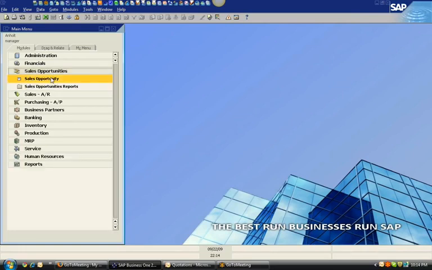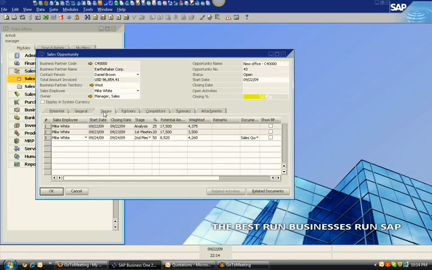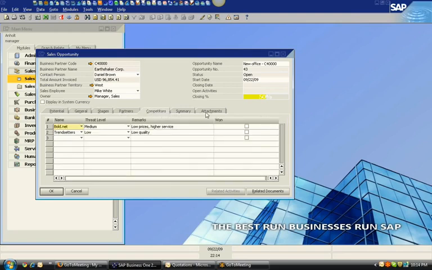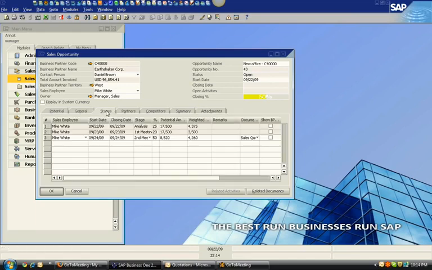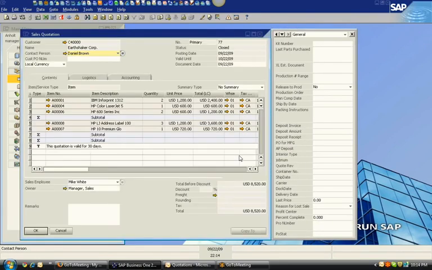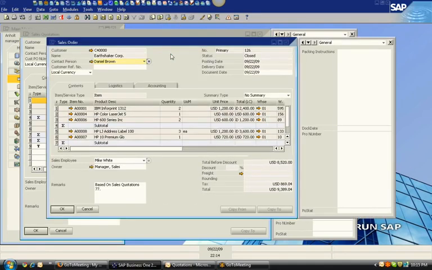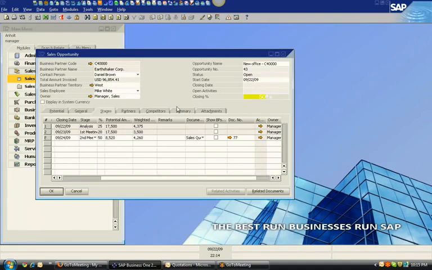The system comes with built-in customer relationship management. I have the ability to take opportunities, to manage my opportunities very quickly and easily through user-defined stages. I have the ability to keep track of who I'm competing against, attach documents, literature that I might have sent to my prospect. I have the ability to take my opportunities and then turn them into quotes. And then, as you saw before with the base target documents, I can follow this all the way from prospecting to profitability with just a matter of a few clicks of the mouse. So again, a very powerful feature.